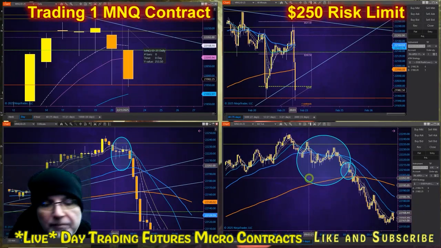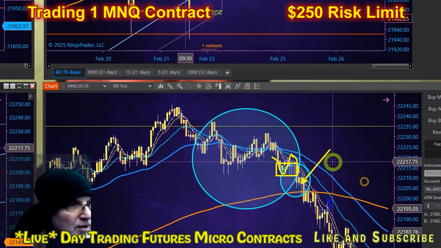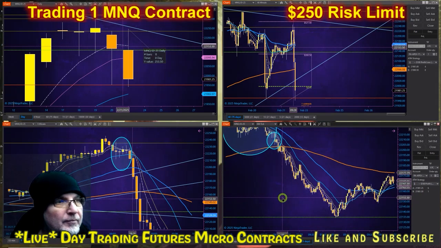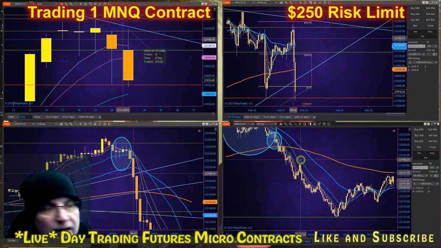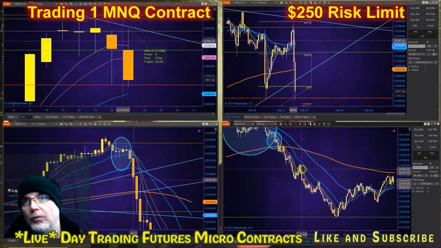Let's look at it again. Over here, this is where it closed. It came back up, consolidation, it came back up, and it continued down. That was my best short opportunity. And if I would have just trailed it, pivot by pivot by pivot by pivot, we would have had a really, really good winner.